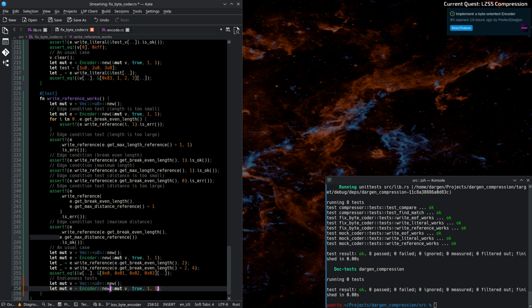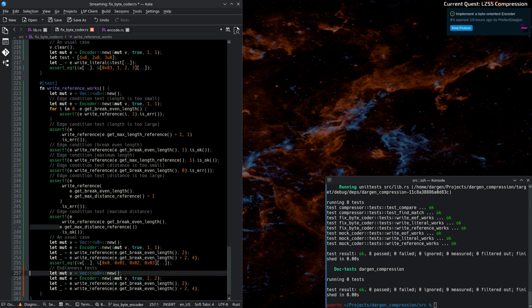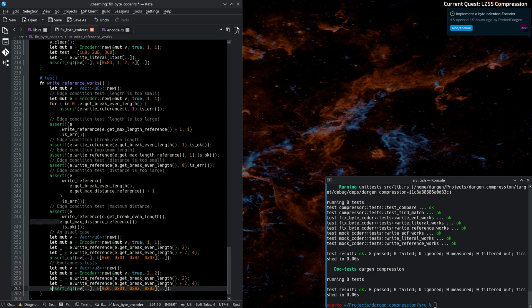So now we're going to have both the lengths and distances to have 2 bytes each. We're going to write exactly the same, but now the results are different. First, the get break-even length is encoded in 2 bytes, so 0, 0.